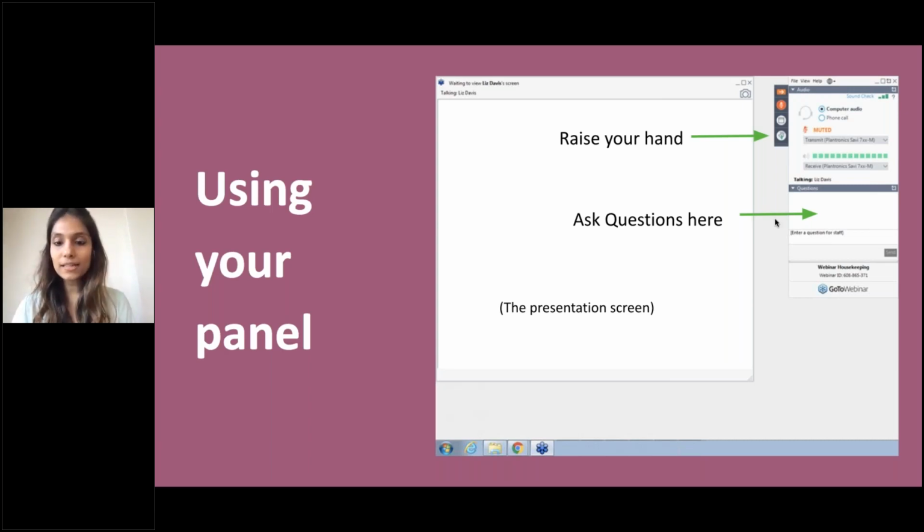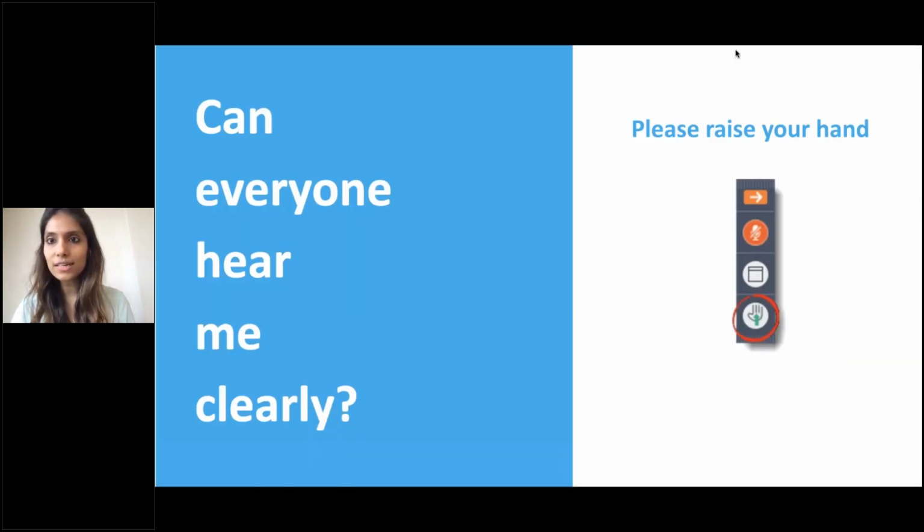So let's do a quick test run. Let's see how many of you are with us. As an experiment, can you all please raise your hands using the raise hand control on your panel? Thank you. I see a lot of hands raised already. Okay, great. I trust all of you have found that, and you all have also seen where the question section is. So, feel free to type in a question whenever during the duration of this event.